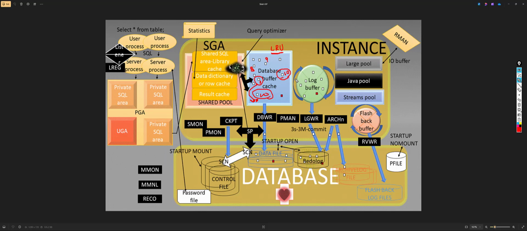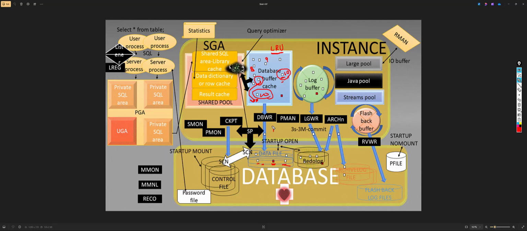So this block will be marked as a dirty buffer. Dirty buffer means those blocks are the candidates to be flushed to the disk, which means they will be saved to the disk. Why? Because the buffer cache is a limited space, it cannot store unlimited data, so it stores the data in a wise manner. Whatever data is frequently used, there is a purpose. If I store only the frequently used blocks, that will be beneficial in performance. Instead, if I store infrequently accessed blocks, then every time I need to scan the disk. Obviously scanning the disk is expensive compared to scanning the memory.